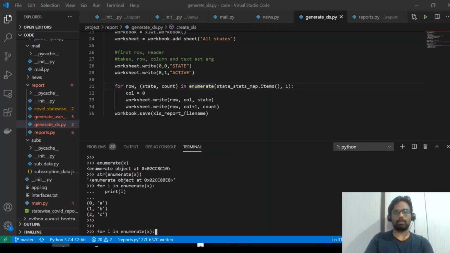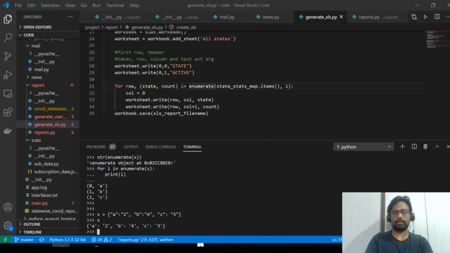Similarly, let us do it for a dictionary. I'll change x to a dictionary, so let us see how it looks. In the dictionary this is the key and this is the value. It has three items.